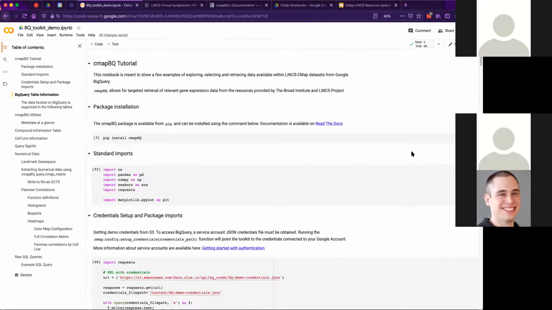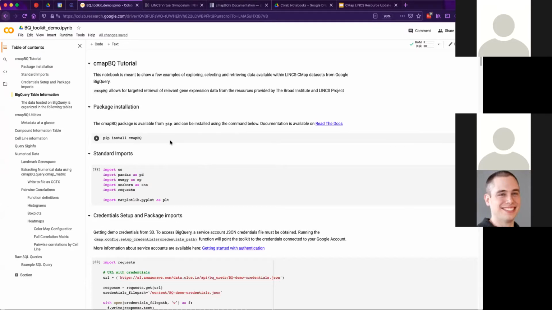As Ted was saying, I'm going to be demoing this package called CMap BQ for BigQuery, which is a Python-based package that allows for targeted retrieval of relevant gene expression data from our data set, which we've hosted on BigQuery. This package is available from pip, so it's very easy to install.